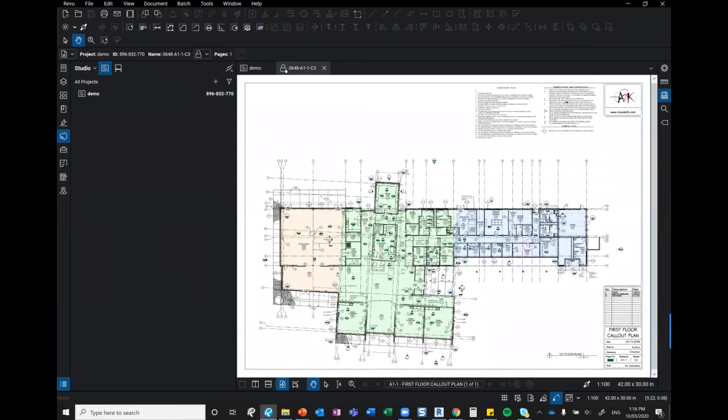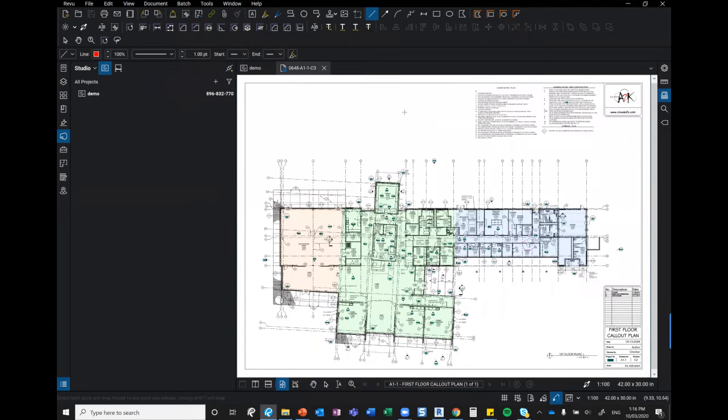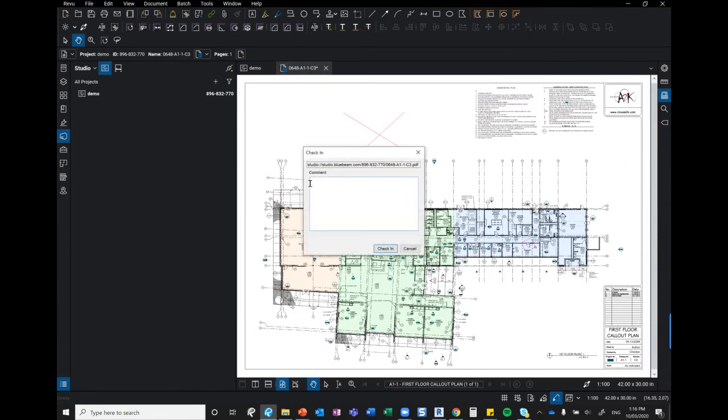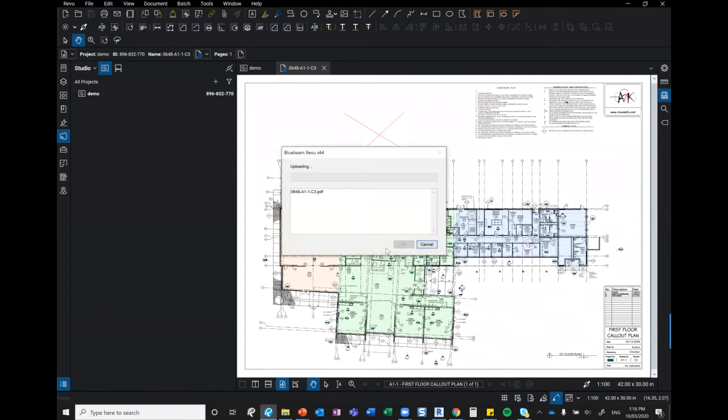So currently we have a locked situation, so I can always check in and check out. So we can actually click on here. I can check this out. If I check it out properly, I can create my lines in this or whatever type of markups that I want. And we can come back in here and we can check this back in. Not a very good markup I added there, I must admit. Probably as good as some of the markups I have received in the past, but that's a bit different story.